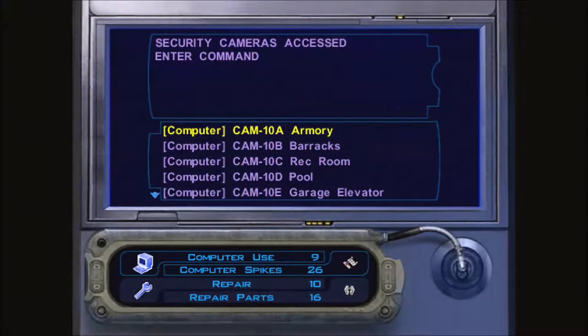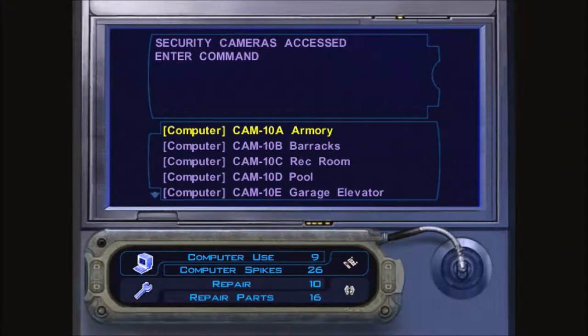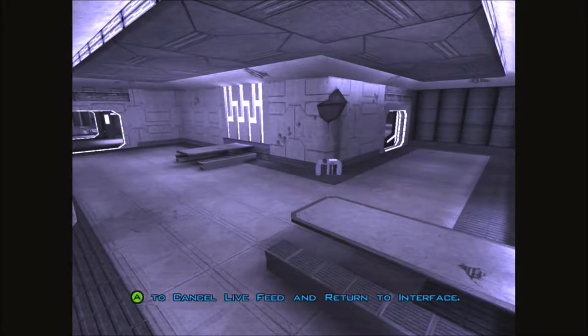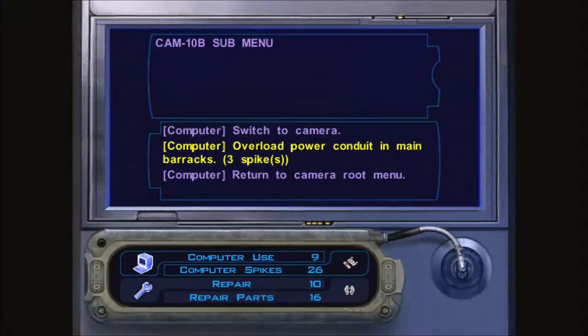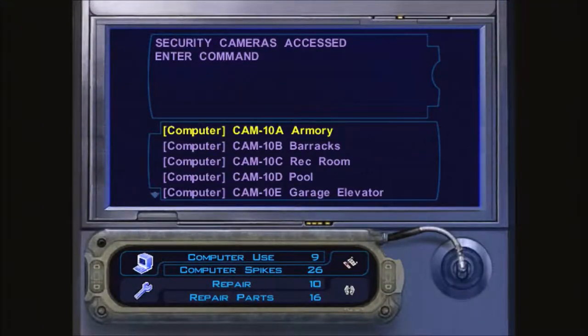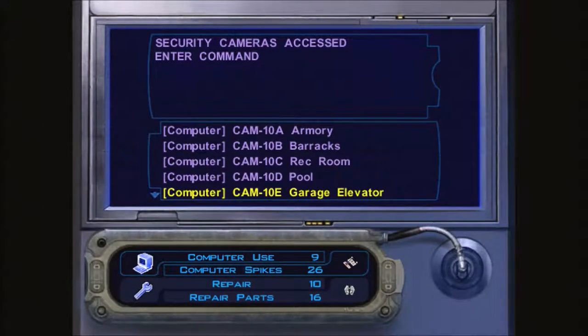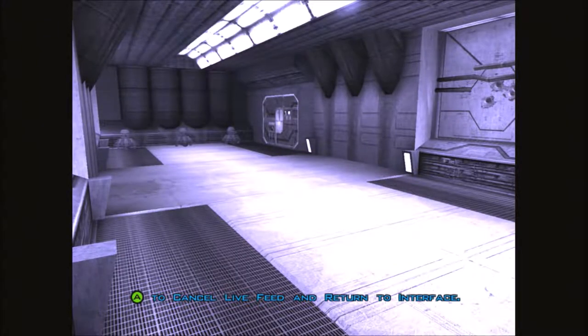So, the armory is right here. The barracks right here was where that fight happened. I could have overloaded that circuit, made it loads easier for me. Didn't do that because I'm stupid. Rec room is over here. I'll get to that soon enough. The pool was right here where I had the droid blow up to disable the poison. The garage elevator is right here. This is where we get into the garage to allow us to get the swoop prototype accelerator.